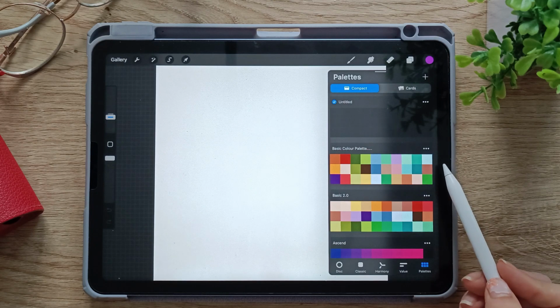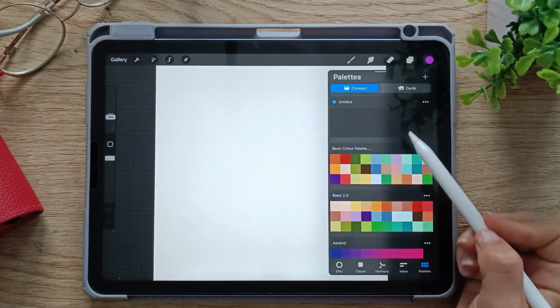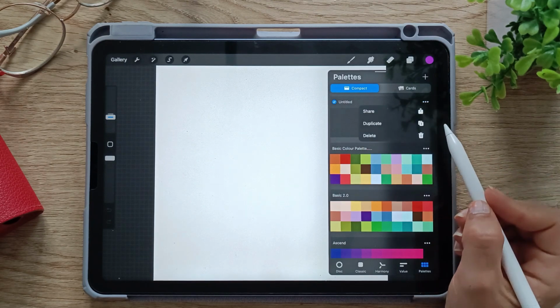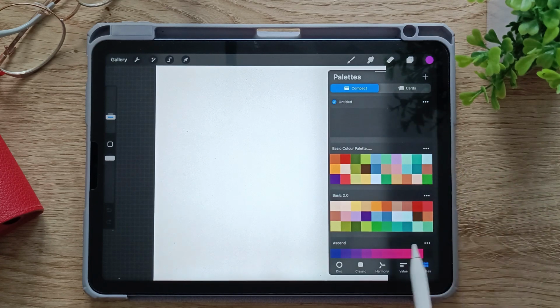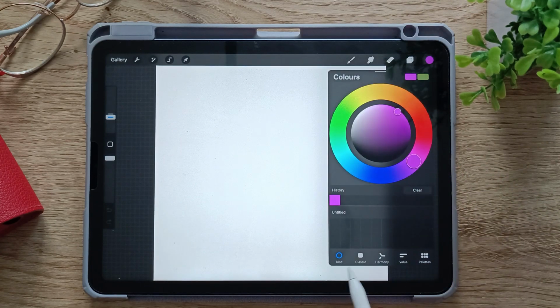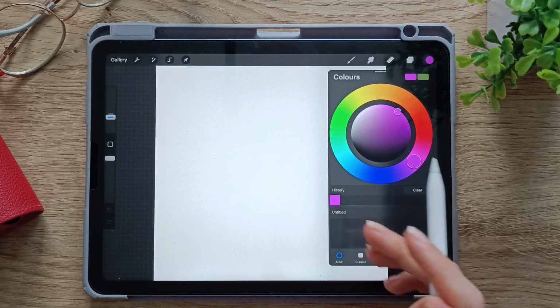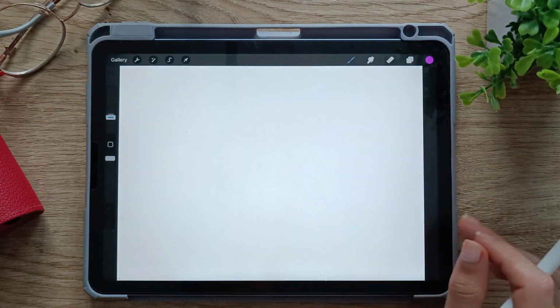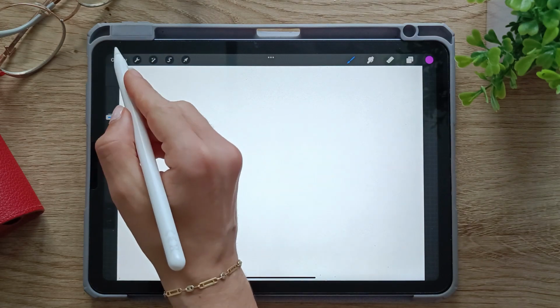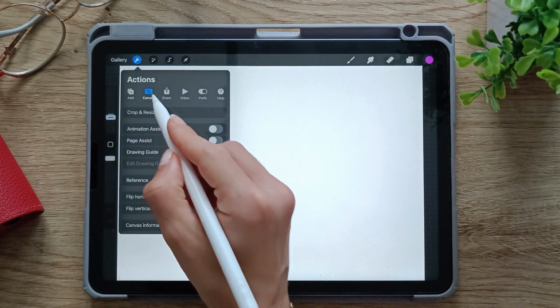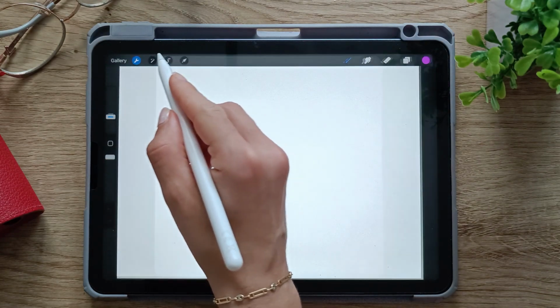So I'm going to focus on building palettes from scratch using color theory. I strongly recommend doing this because it will help you develop a deeper understanding of color relationships and create more intentional palettes. I'm going to use some of my most recent illustrations to help you understand how I create color palettes using both analogous and complementary colors.